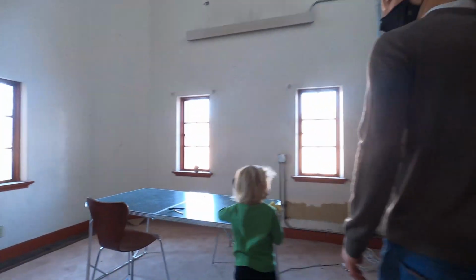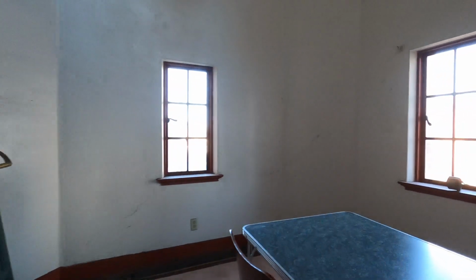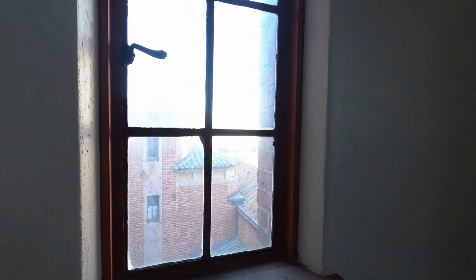Tower. Wow. So this building has two towers. This is the south tower. Right now, it's not being used for anything. It's kind of a meeting room. It's not technically handicap accessible, but I use this for my office too. It's a really good tower. Nice view of Sutro Tower over there and Transamerica Pyramid over this way.